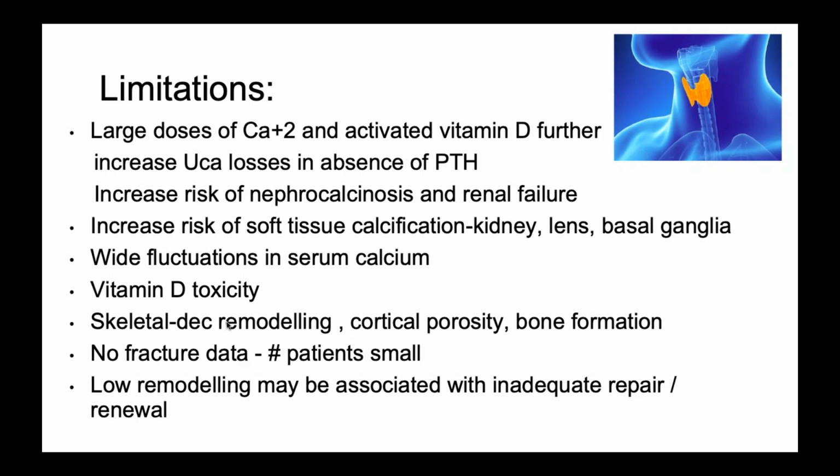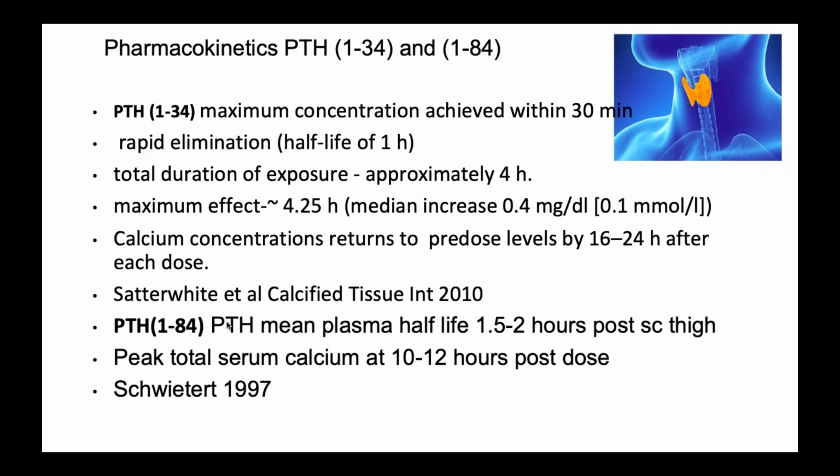There are impacts also on the skeleton with decreases in remodeling and a decrease in cortical porosity and a decrease in bone formation. And at this time, fracture data is limited, because the numbers of patients that we are evaluating are small. But the low bone remodeling may be associated with impaired bone strength, but this does require further study. So far, it would be fair to say that we do not have evidence that there is a uniform increase in the risk of fracture in patients with hypoparathyroidism.